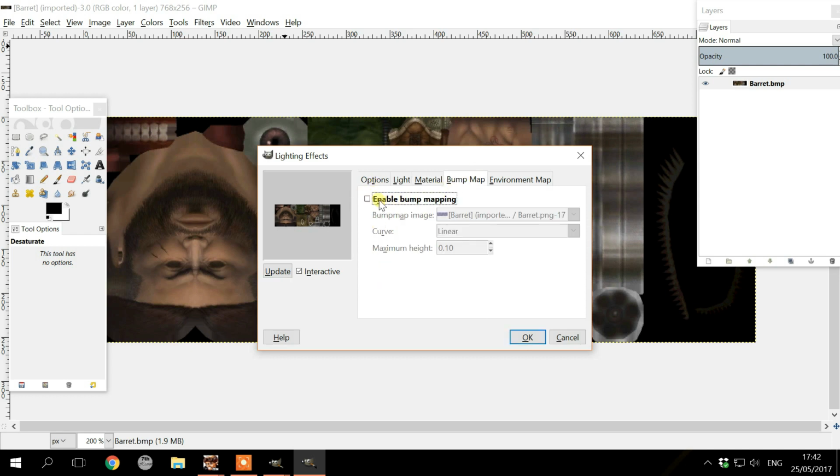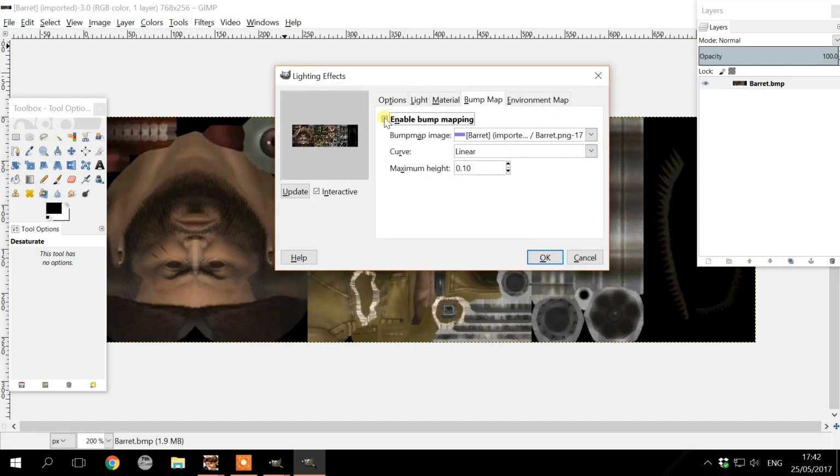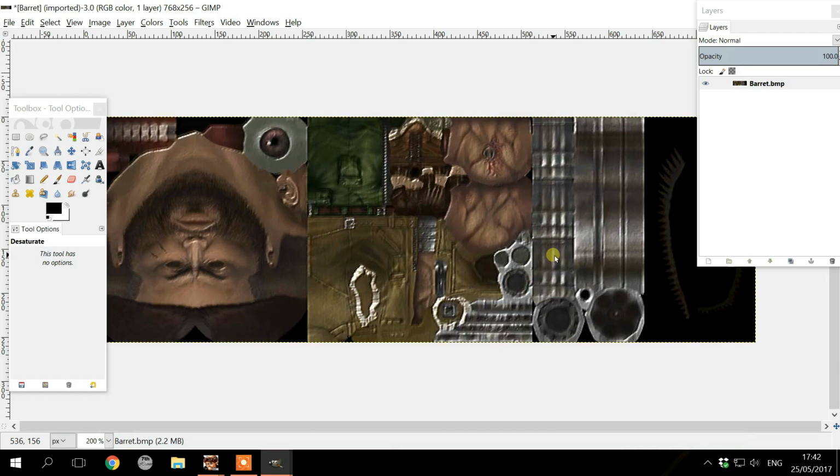We're going to go to the Bump Map tab, and we are going to enable the bump map. Make sure you have the bump map selected. And for the likes of humans, I highly suggest using logarithmic. If you're using this for machines and things like that, I recommend spherical. You mess around with these options as much as you like. You get greatly different outcomes depending on the options you choose here. And I would also recommend anywhere between 0.3 and 0.7. So for the sake of this, I'm going to whack it at 0.5, and we're going to click OK.